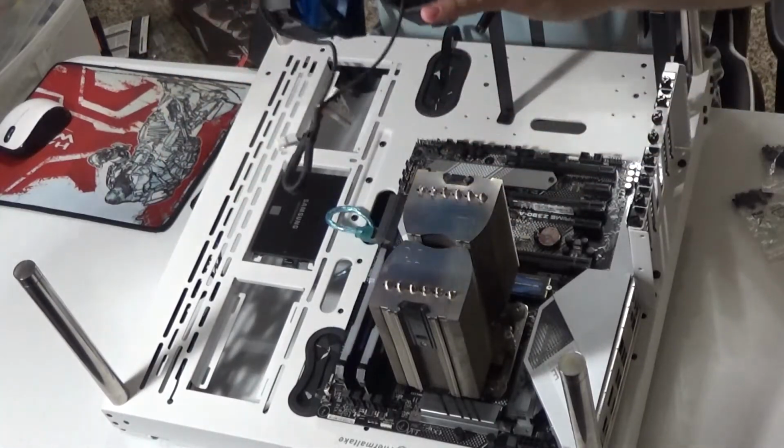Now, there's a rule of thumb a lot of people want to go by, and that is brand is a good decision maker on which direction to face your blades. Also, with a lot of fans today, you'll find arrows that point which direction the airflow goes. So whenever you're installing any fan, whether it's a desktop fan for the front of the case or the back of the case, always be aware of the direction of the flow.